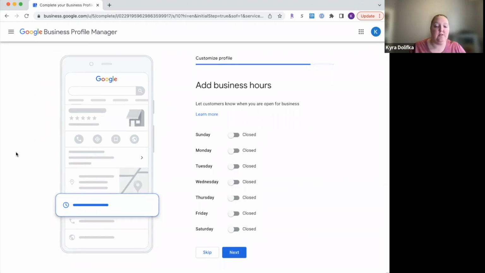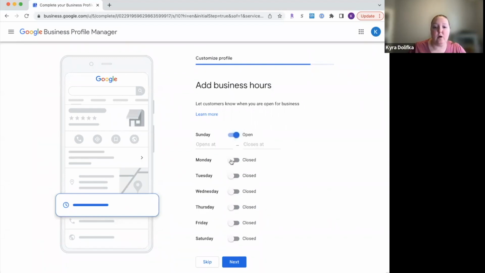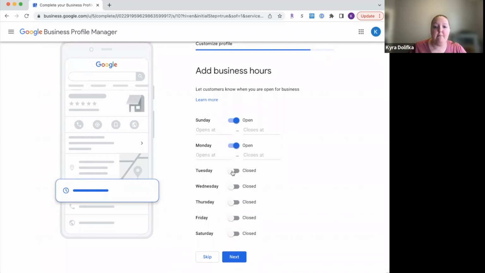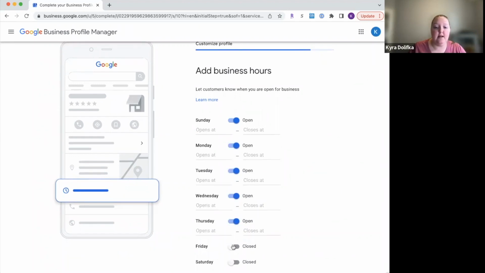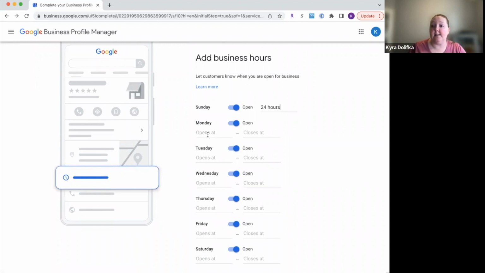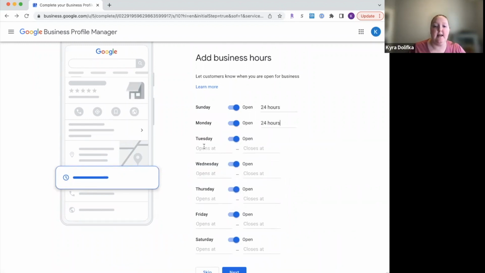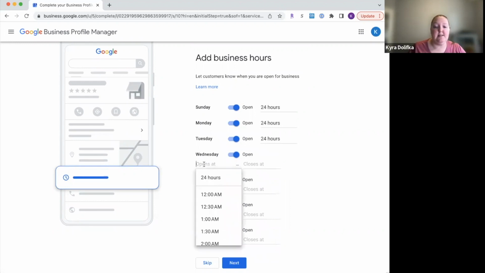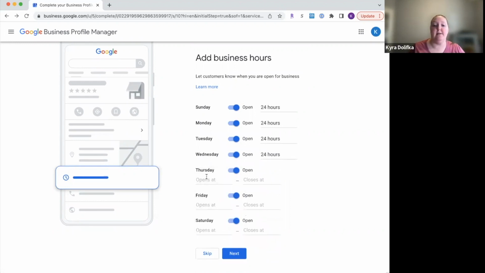Here are your business hours, okay? So now what I will say is that when someone is on Google and they are searching for a travel agent in your area, if you are open, you're going to show up higher on the list of suggested businesses than if you were closed. So one thing I do recommend is that you choose that you are a 24-hour business. But if you'd like to set hours, you certainly can. But I do like the benefit of my clients seeing me higher on the list, right? It is a benefit to choosing 24 hours, you'll be shown at the top. They always show open businesses first.